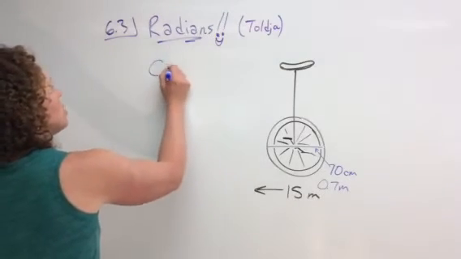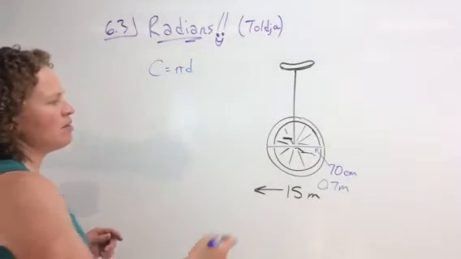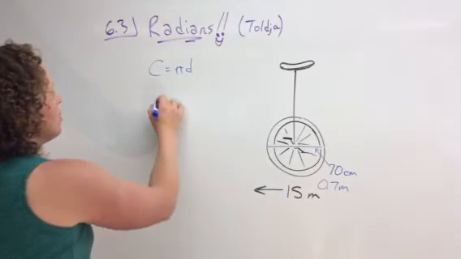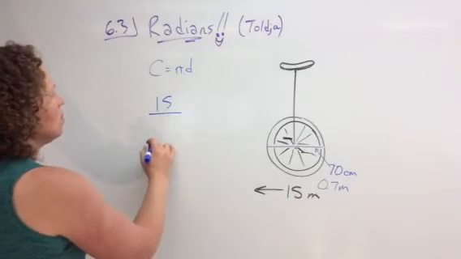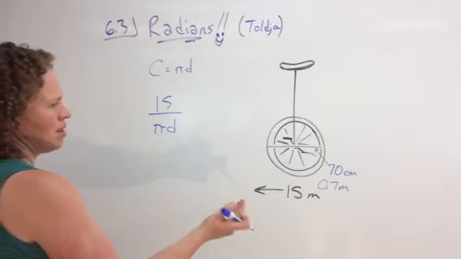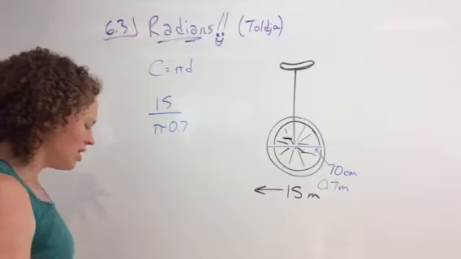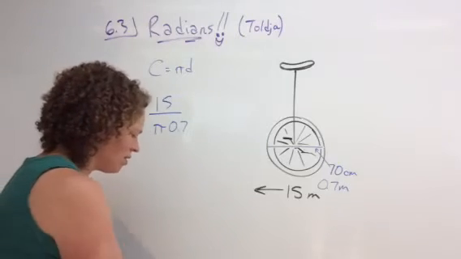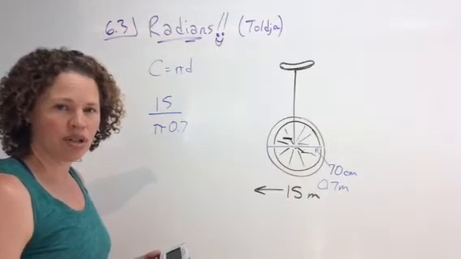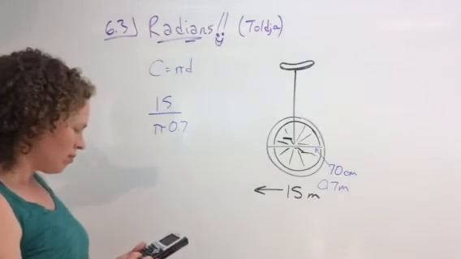They match. So obviously, just like last time, we're talking about a circumference type of question. So circumference equals pi times diameter. And we're going to have to figure out how many of these goes into this. So we can go 15 over pi times diameter. And since the diameter is 0.7, we go 0.7. Now they didn't ask us to find an exact value. They're not asking us to simplify an actual algebraic equation here. They just want an answer. So we're going to solve it.